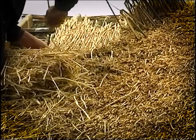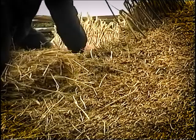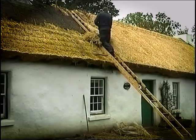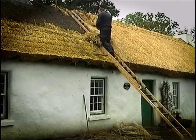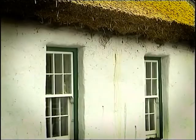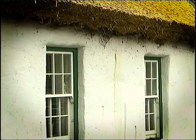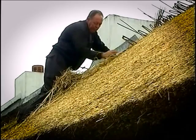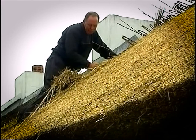That's a very tidy, neat job you're doing there. How long would that last for? Well, hopefully 20 years. But this house here doesn't get so much sun at the front — the back would last far longer than the front. For what reason? It needs the sun to let it breathe, that's what we're talking about. It needs to breathe, the thatch. On the front here the sun doesn't have it the same, but at the back it's been a good length of time and it's still as good as ever.